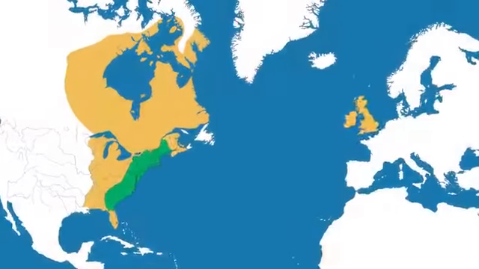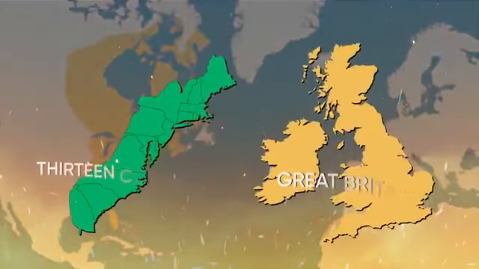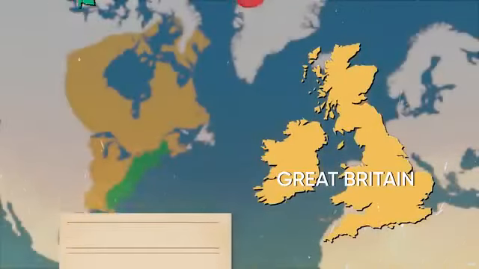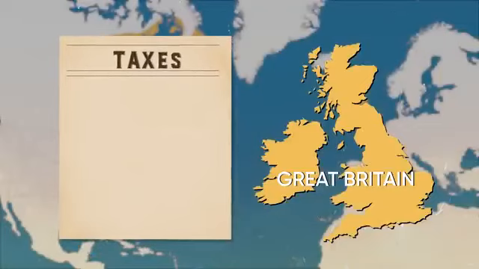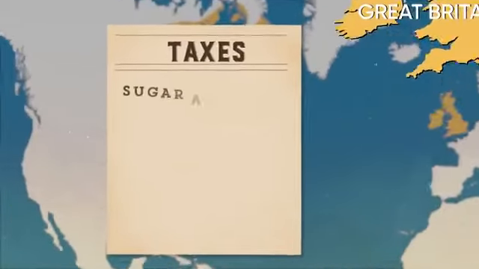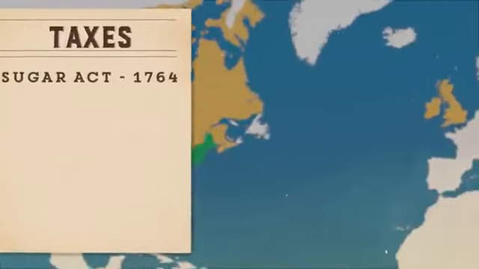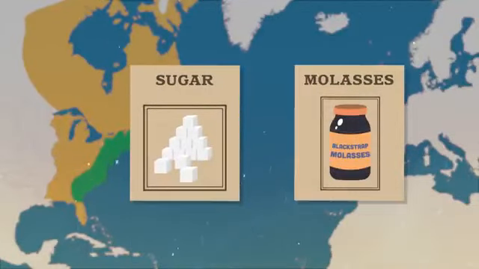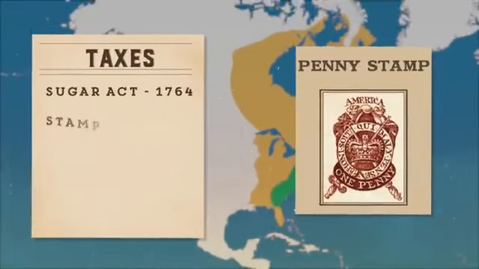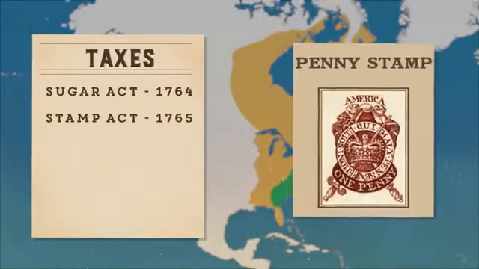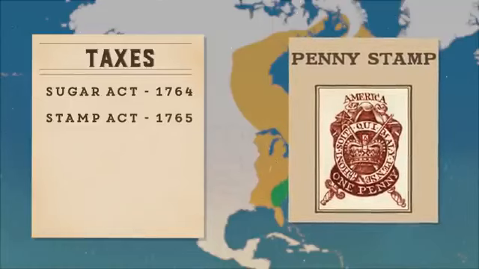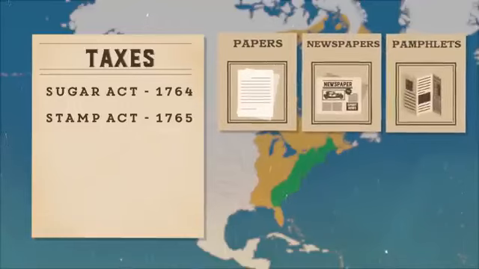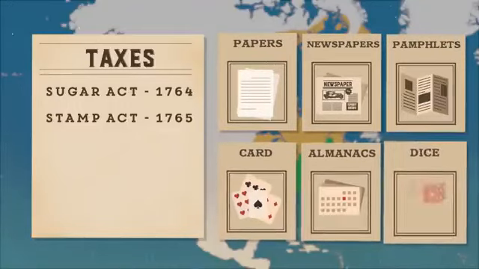Before the flare-up of the American Revolutionary War, there had been growing tensions and conflicts between the British Crown and its colonies. To raise revenue from the colonies, the mother country took many measures. The Sugar Act of 1764 aimed at ending the smuggling trade in sugar and molasses from the French and Dutch West Indies. The Stamp Act in the following year was the first British parliamentary attempt to raise revenue through direct taxation of all colonial commercial and legal papers, newspapers, pamphlets, cards, almanacs, and dice.